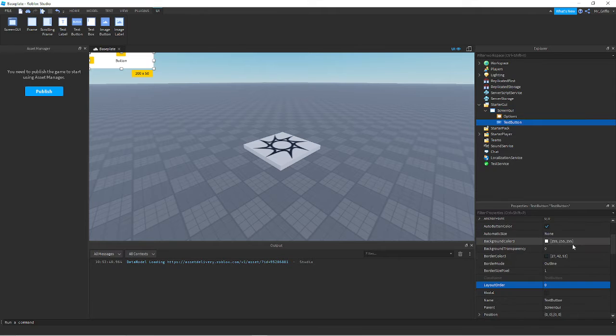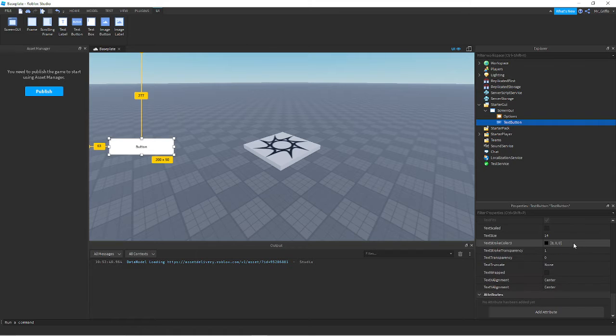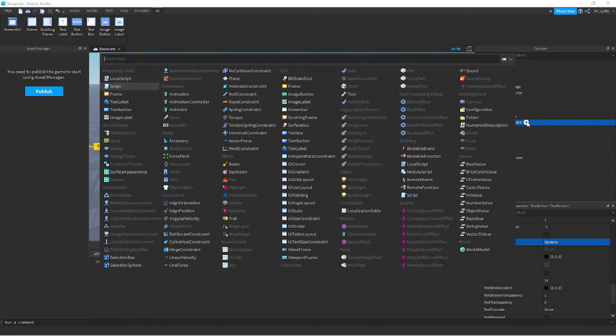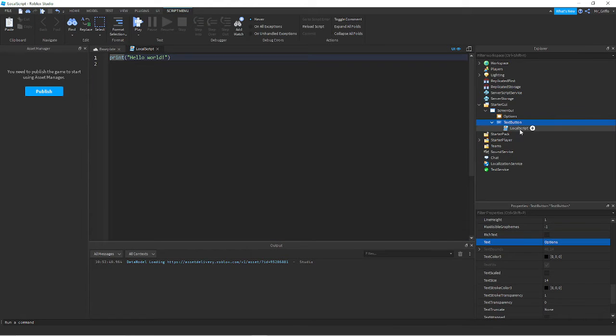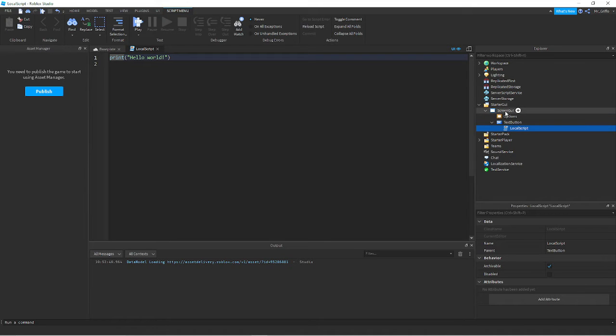So we've got our text button. Let's just put it here, and let's call it Options. Okay, and there's this button here. And we're going to put your local script in here. Now what happens when the game starts and when the character loads, it will load whatever's in the StarterGui into their PlayerGui. So by having the script in here, you can address things from it.